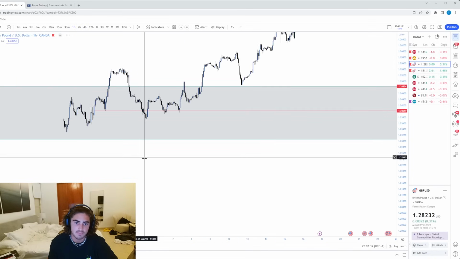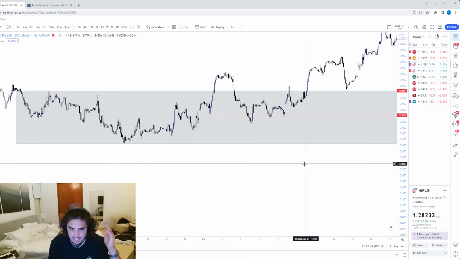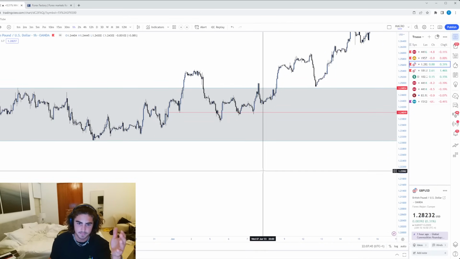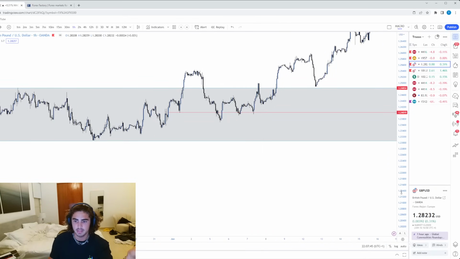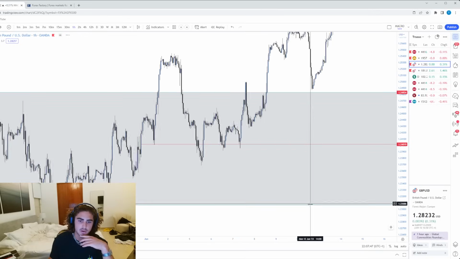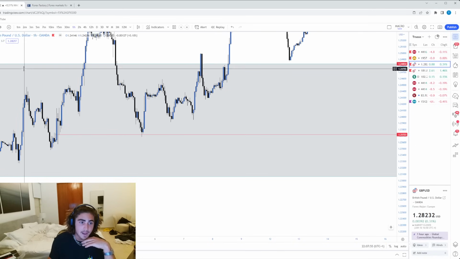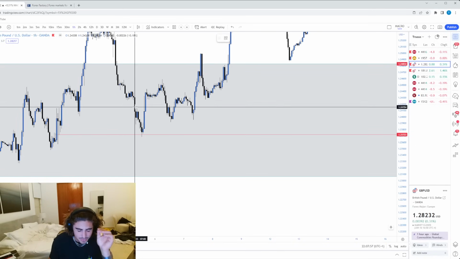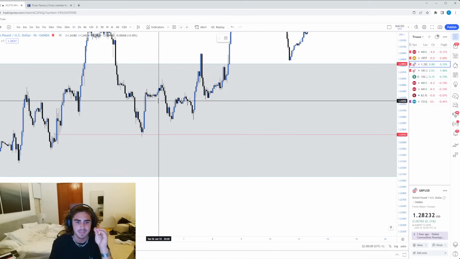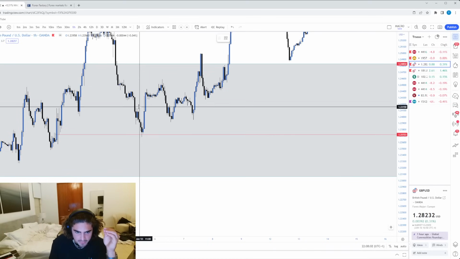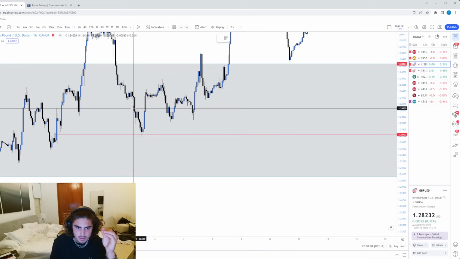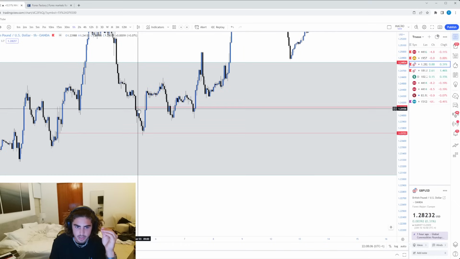What do we have on lower time frames? Again, I'm getting deep into this stuff, but this is to help. We go down onto the hourly. We take out this low. We take out this low right here. And then what happens? I love this stuff, because it's applicable literally everywhere. Then we take out that liquidity. We get a break of structure to the upside on the 1 hour.